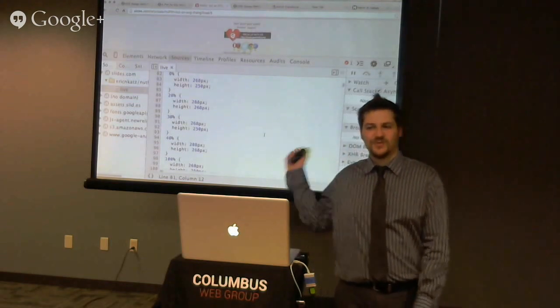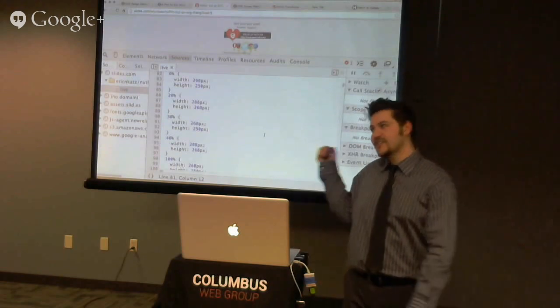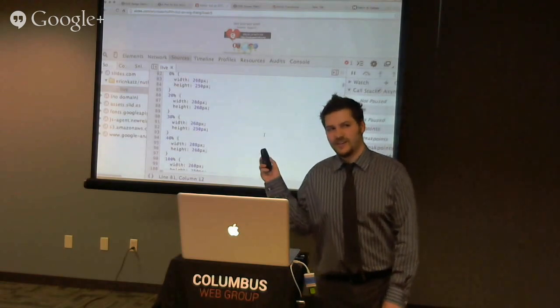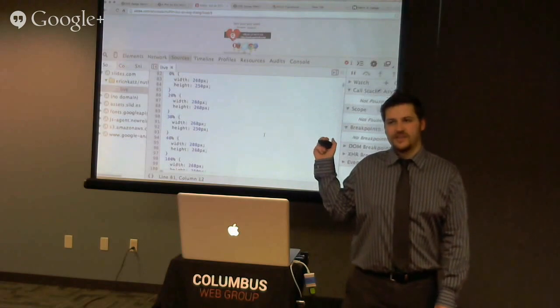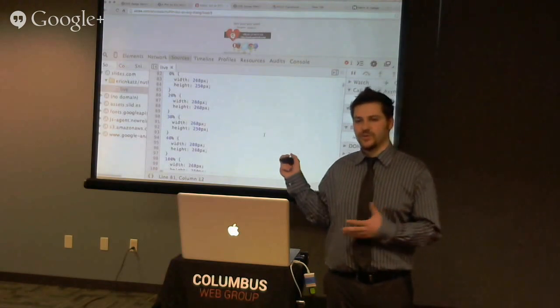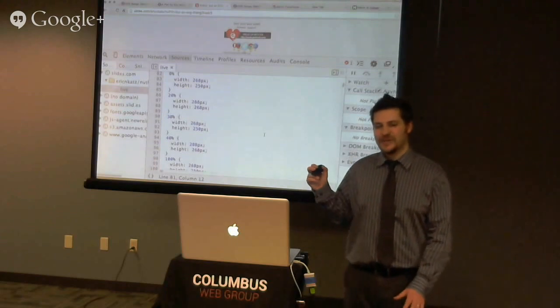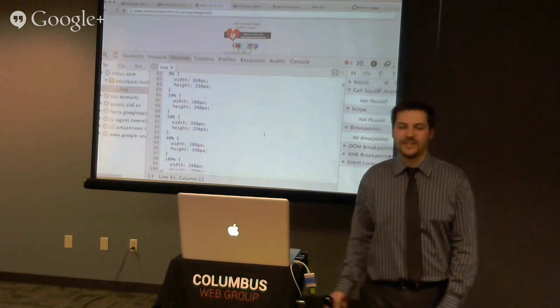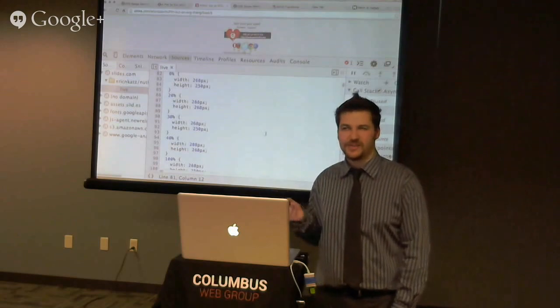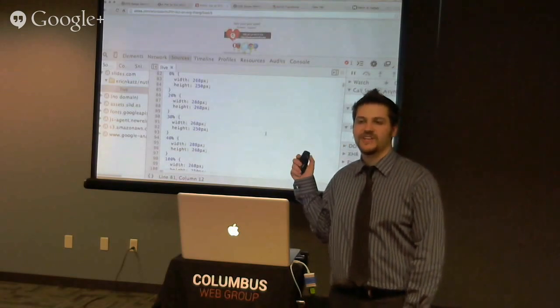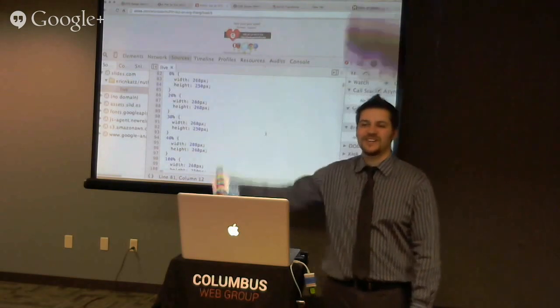Feel free to expand on other stuff, because there's a lot of things I haven't touched on that go past the designer threshold pretty fairly, right? There's the Snap SVG stuff that I brought up pretty briefly, and then the D3 data visualization stuff, which I failed at bringing up, kind of. But go ahead in the back.